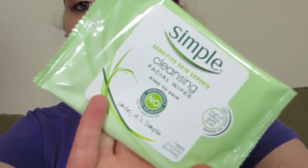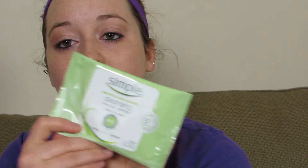The second thing in here are these Simple Cleansing Face Wipes. I've tried Simple in the past and I know they say they're a sensitive skin expert, but I believe that is a bunch of bull. Their wipes feel like I am rubbing sandpaper on my face, and I have really, really sensitive skin. So I would probably give these to my sister — she likes Simple. I just never liked their brand.